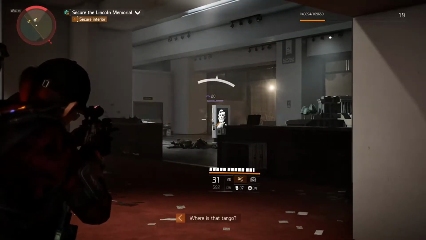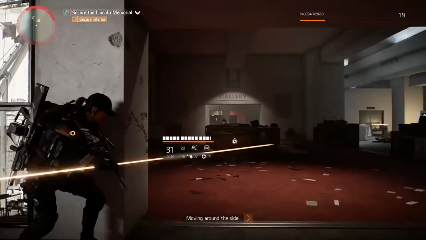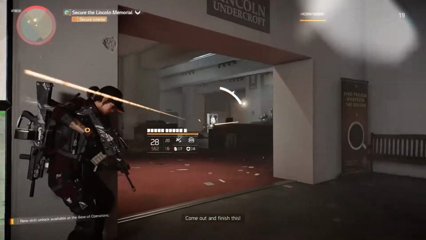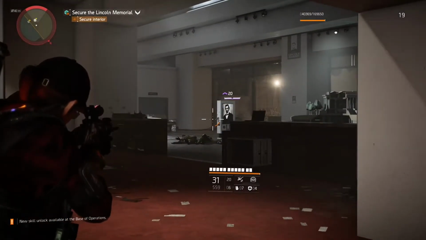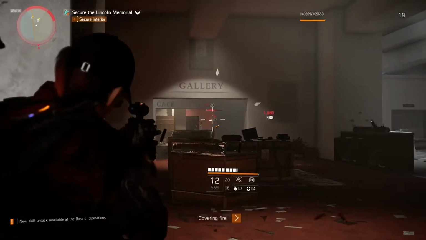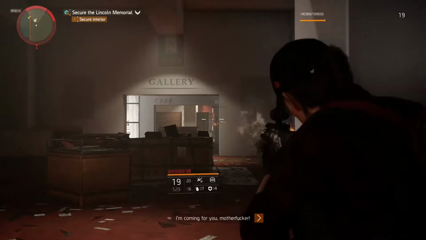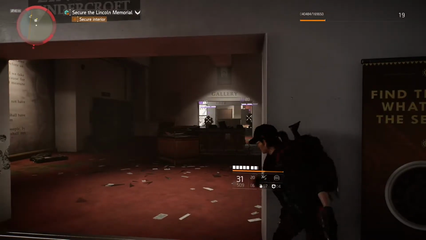How do you have an angle on me? I hate that new skill prompt. New skills unlockable at the base of operations. Yeah, I know. You don't need to wave in my face. I know how much easier I could make this for myself. Stop shooting me! They're spawning good. Got both of them as well. Nice.